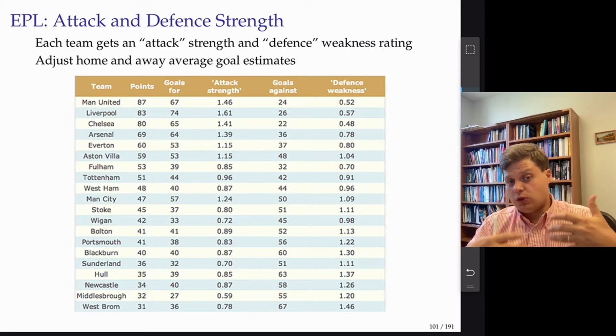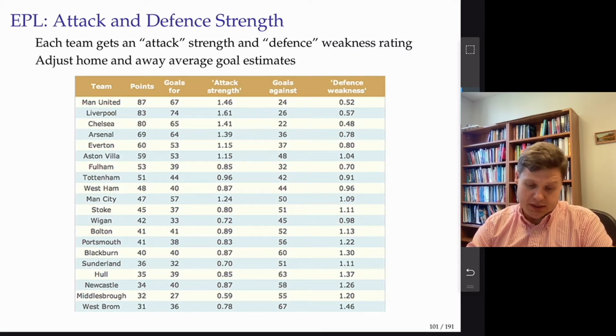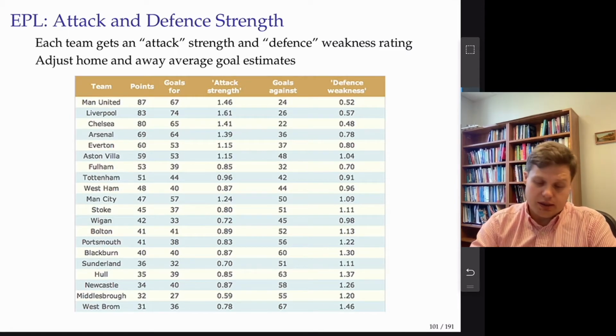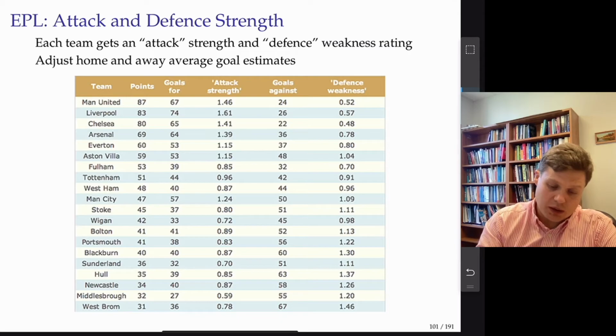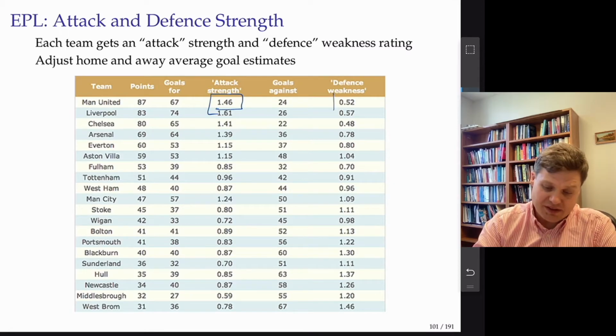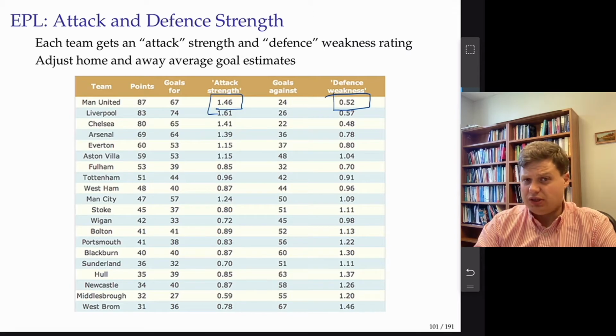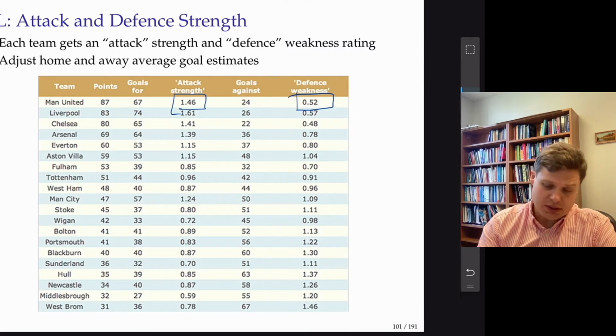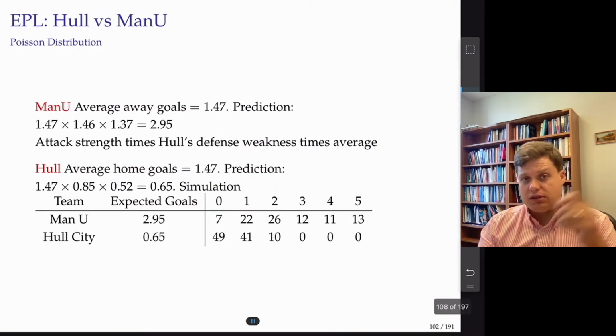Even though you have a good scoring team, if they play against a team that has good defense, then they will have a hard time scoring against that team. So here's what we're gonna do. We're actually gonna calculate 2 parameters. We're gonna calculate the parameter that models the strength of the attack of the team, and then the defense weakness of the team. And instead of just using the average number of goals, we're gonna combine those 2 pieces of information together.